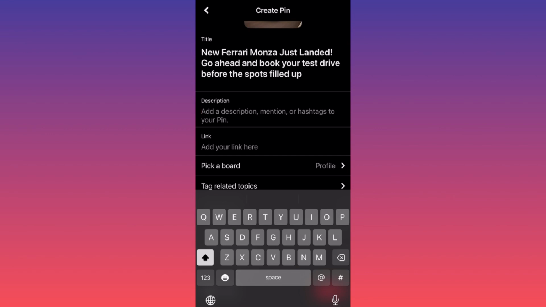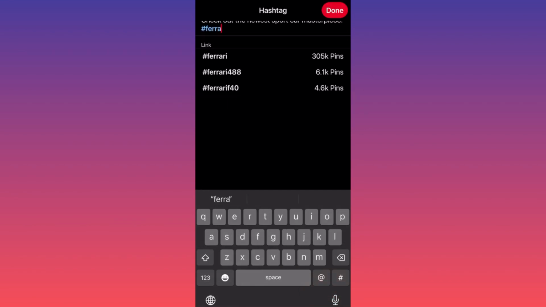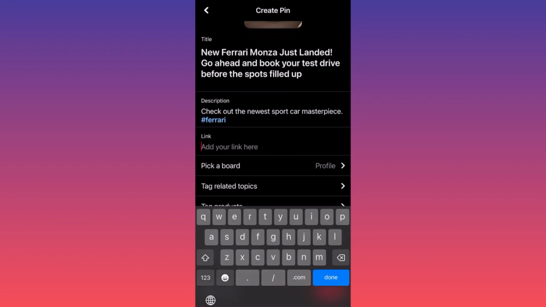Okay, and you want to say check out the newest sport car masterpiece, and then you want to put some information on how they can reach out to you, and then you can include the hashtags that we talked about. Okay, so you can say the Ferrari, and then this is where you're gonna paste the link.